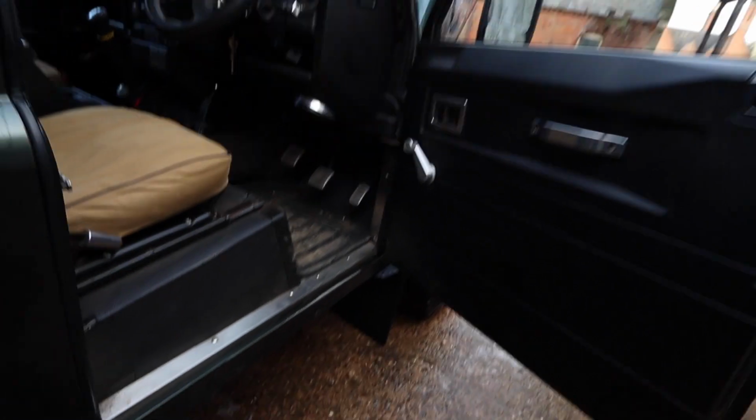I think now we should play it. Hang on, what's going on here? I think we should play everyone's favourite game. If you've got a Land Rover, you can play this game. How much water is in the cabin?